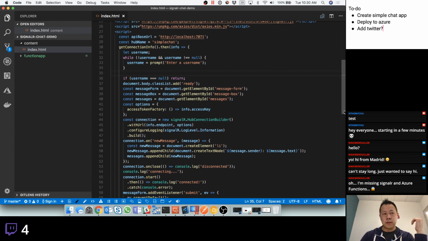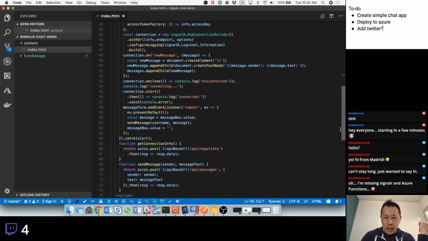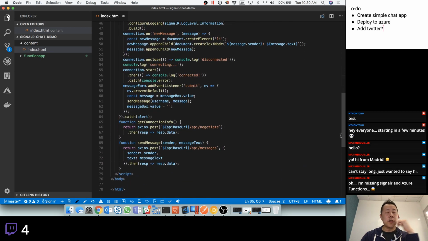To connect to SignalR Service in Azure is a little bit different. You still have a connection string, basically a URL that you connect to. But what you also need is a token. And this token you build out of a connection string. If you actually added SignalR Service to an ASP.NET Core application, the library takes care of all that for you. It's really elegant. You literally just change, I believe, two lines of code in your SignalR ASP.NET Core application, and it's enabled to talk to SignalR Service.